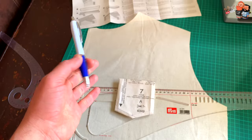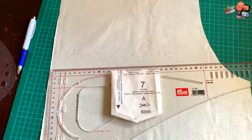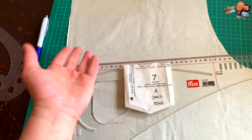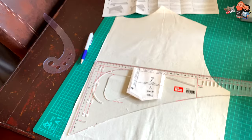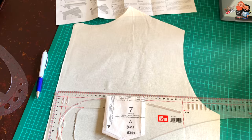Now, because I'm practicing, I'm just using a pencil, but when you're doing the real thing, you have to have a pencil that's also washable, that washes off once you're done, because otherwise you're going to be stuck with a stupid line on your fabric, so we don't want that. But for now, it doesn't matter. I'm just practicing on this.